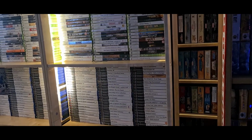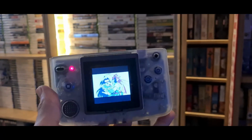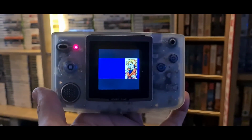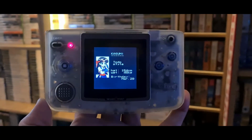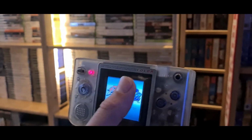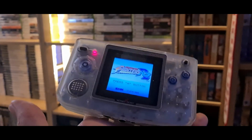Okay, so I just thought I'd update you real quick on the Neo Geo Pocket before we finish the video off. I had to change the mod, unfortunately, because the two-piece bracket I was using put too much pressure on the lens. About an hour or two after I'd done the mod, I came back to find the lens had popped off the machine, the bezel had come away, and the LCD panel was hanging out the front. It all sort of just sprung out under the pressure.